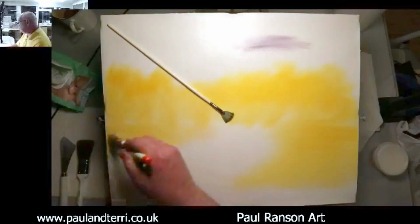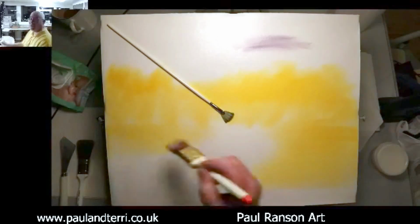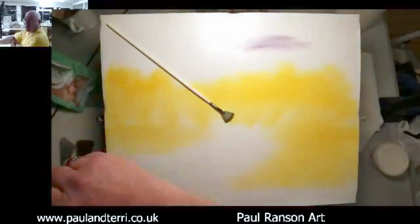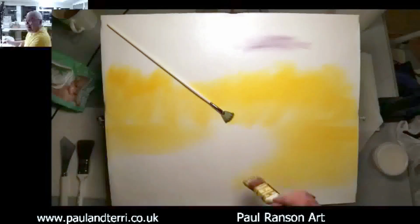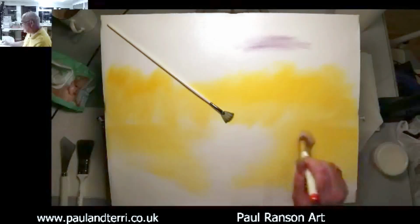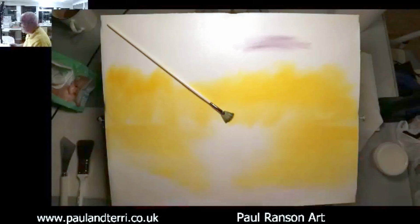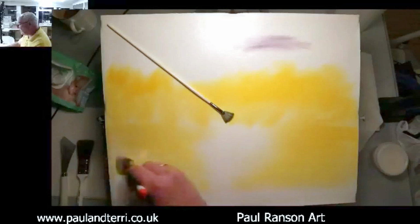So here we go, edge to center now. So that was a little mistake I was going to show you. We get kind of what I call sort of window wiper arms, where we don't move our elbows. And what happens is we start over here and we end up coming off down here. So we end up doing that kind of shape, and it looks like a window wiper going backwards and forwards, okay? And we tend to do it from the other side as well sometimes. And it does this thing where it looks like it's going down into a plug hole. So be very careful not to do that, folks. Make sure you go edge to center.